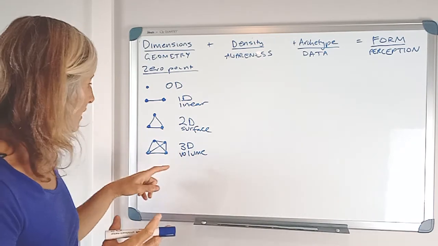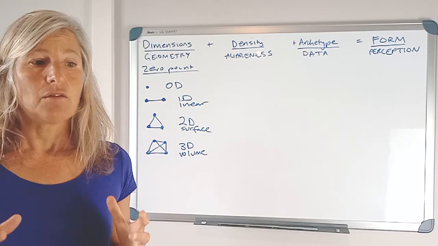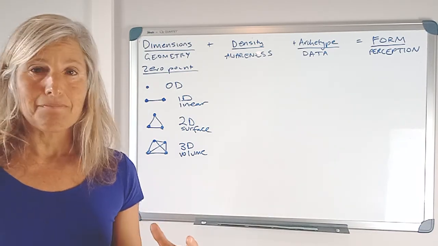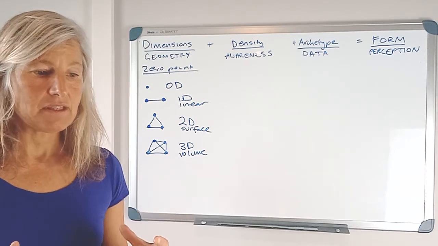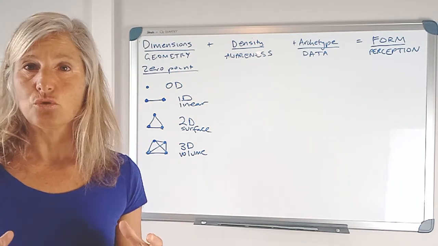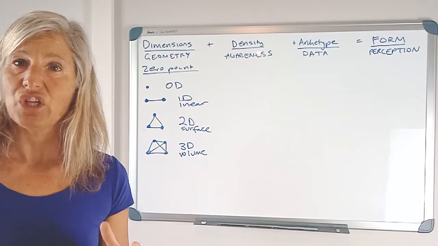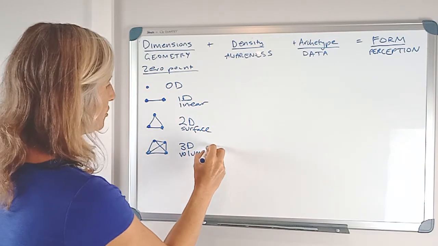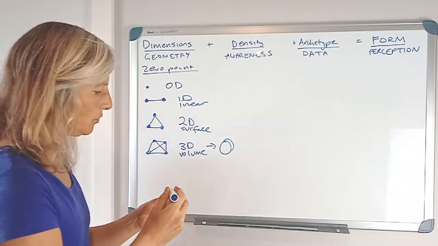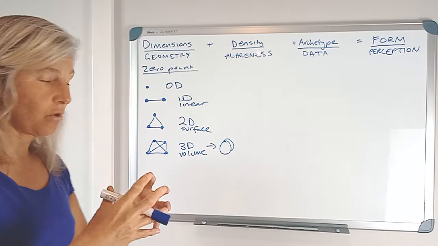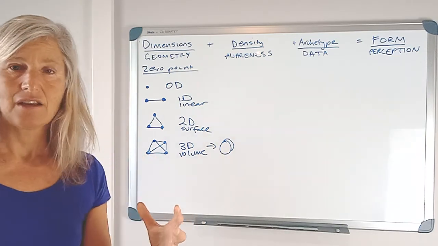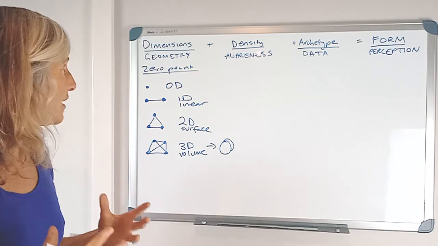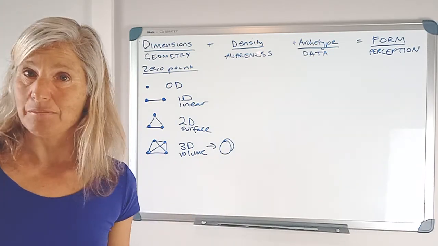So this is three dimensions, and now I just want to give a bit of an explanation about the geometry, because with these shapes, the more points you add, you don't actually create a new dimension. All that happens is that the potentials of the three-dimensional shape change. As an example, the more points you add, you tend to end up with a more spherical shape because all of the points get spread out. So as we add more and more points of geometry into three dimensions, we just end up with different shapes.